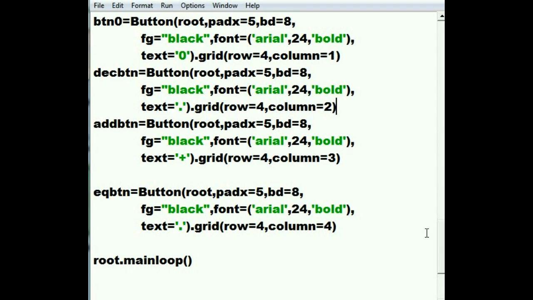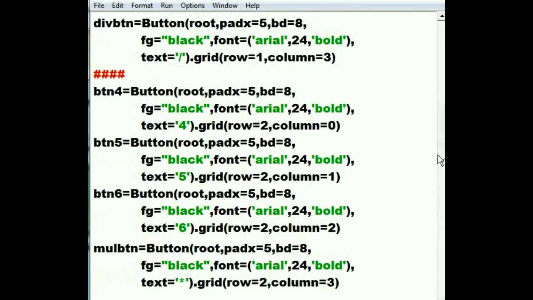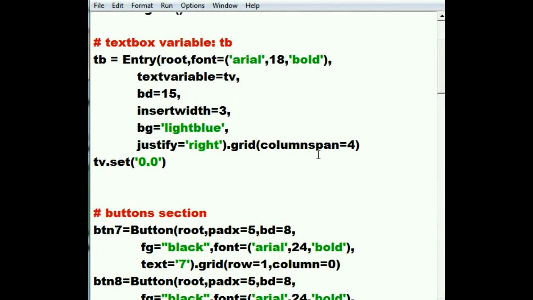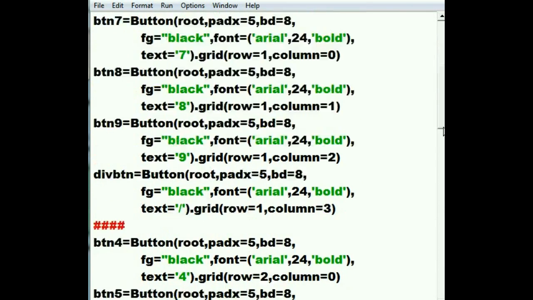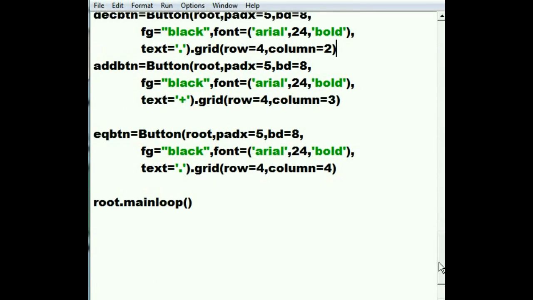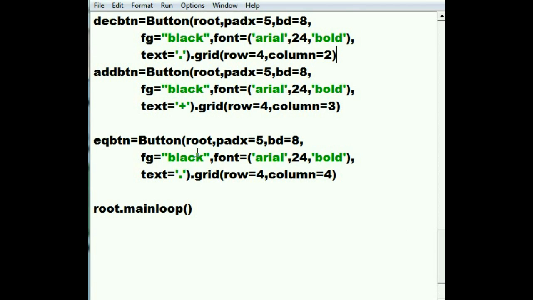But the problem is we don't have room for column 4, I don't believe. Let's go take a look up here. Oh, we do. 1, 2, 3, 4. Yes, we do. We can do this. I was going to change that, but don't have to. So, this looks good. Let's see what happens.